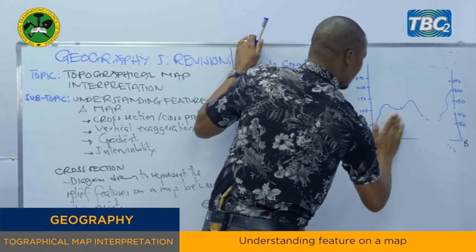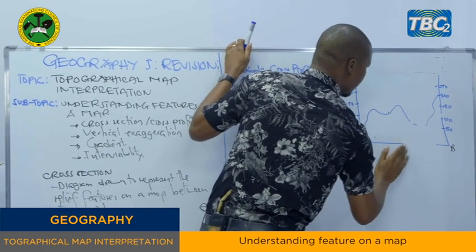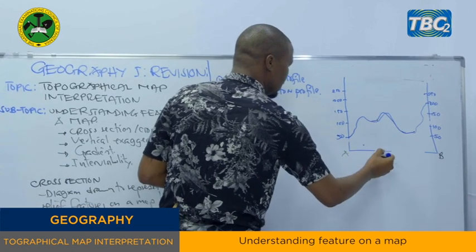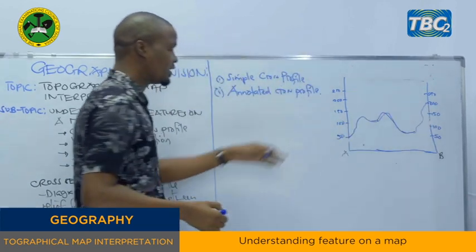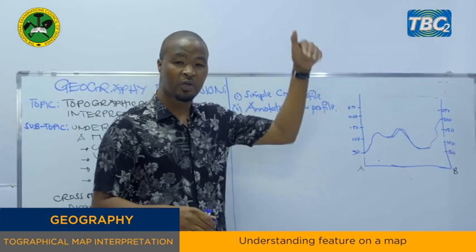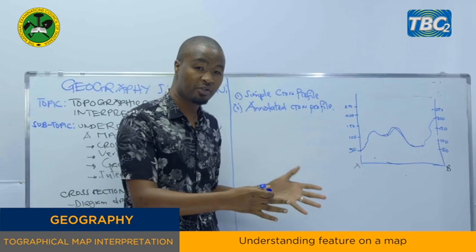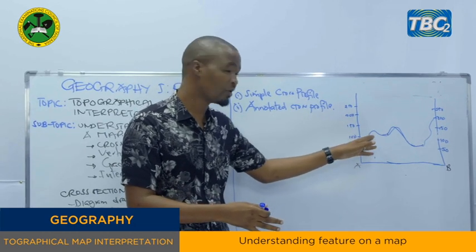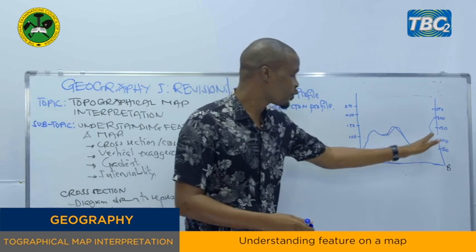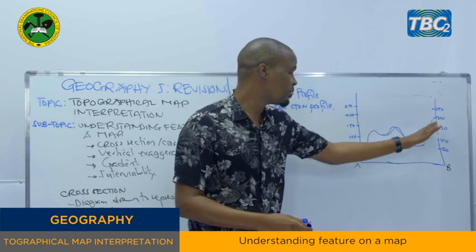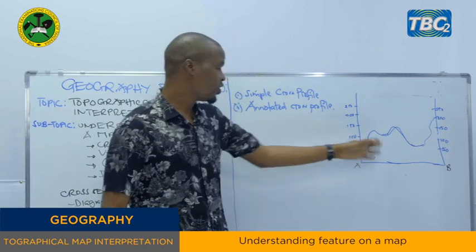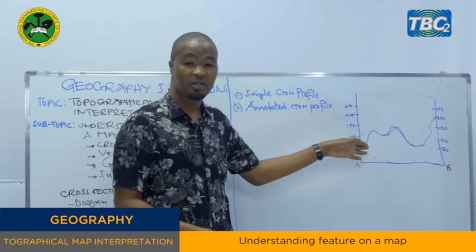It just shows the topography, as you can see. That is a simple cross-profile. It is a diagram because it indicates the configuration of the map area between the two points. As you can see, we have the steep slope right here, we have the saddle, and we have the escarpment or the upland area between the two points. So it is simple because it has no title, no shading, and no labeling of the features between the two points.